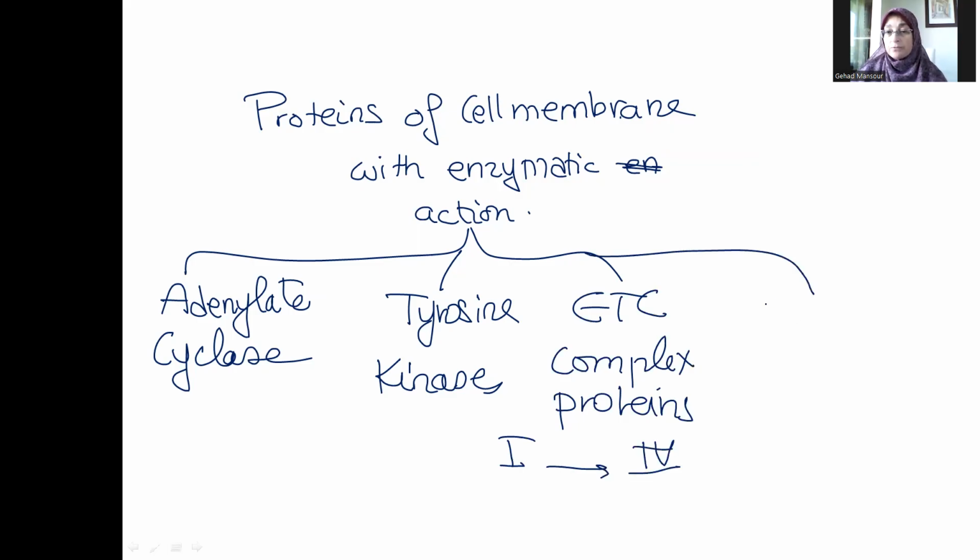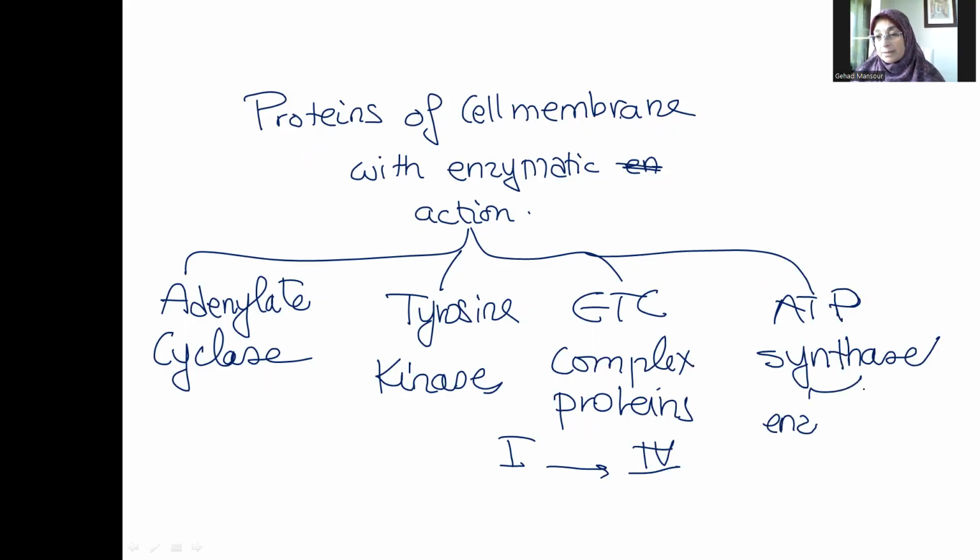And finally, we have the last member of the electron transport chain, which is the ATP synthase enzyme. The ATP synthase enzyme, of course, as you know, has an enzymatic function. The ATP synthase is not only an enzyme, but it is a channel for the hydrogen ions, and it is a coupler because it couples oxidation with phosphorylation, and it couples endergonic with exergonic processes.